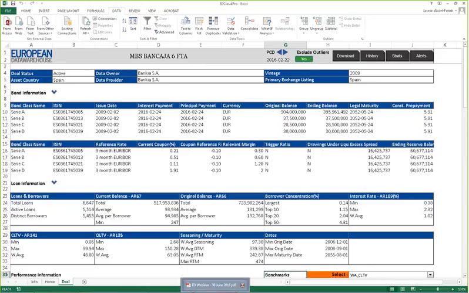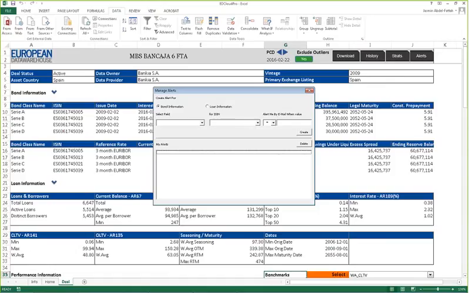Good. So in terms of the alerts, alerts is a new functionality we are shipping now. You can configure your own alerts, especially for key bond data fields and loan data fields. If you go to the alerts, first of course you select which field you want, let's say current coupon rate, for which bond, and then I'm just putting an example, so alert me when the rate is equal to 5%, just as an example, and then you can create your alert.